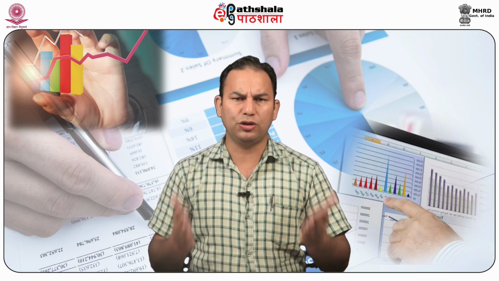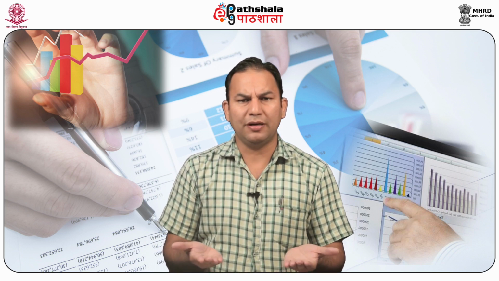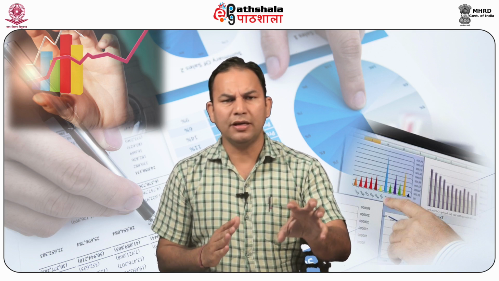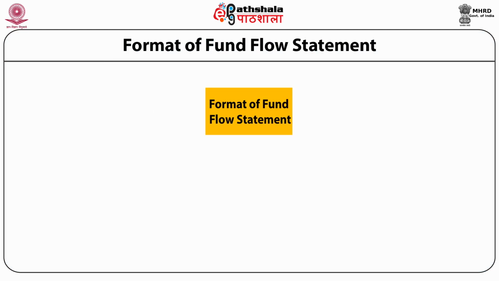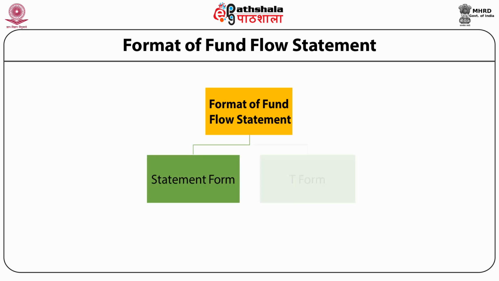Preparation of the fund flow statement is the last step, depicting sources of funds on the left hand side and application of funds on the right hand side. The format of the fund flow statement is discussed in this figure. There are two types of format. One is the statement form and the second is the T form.